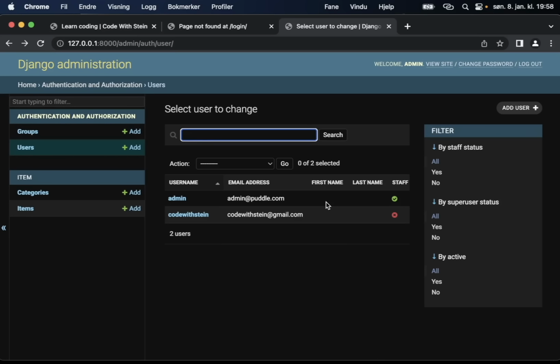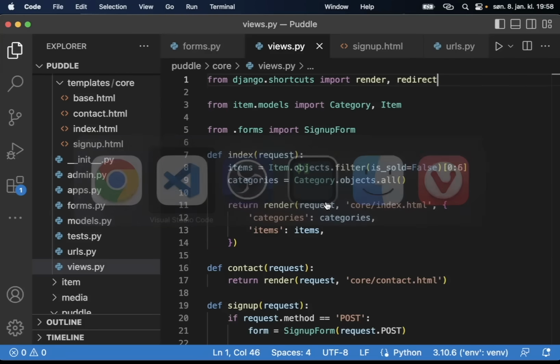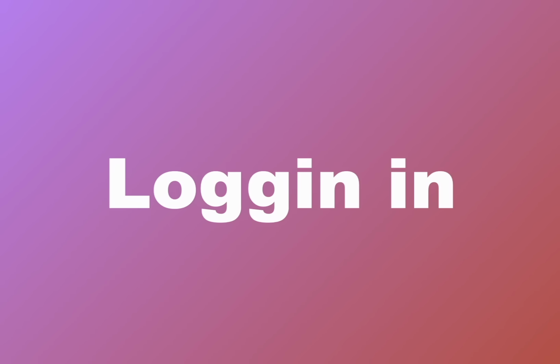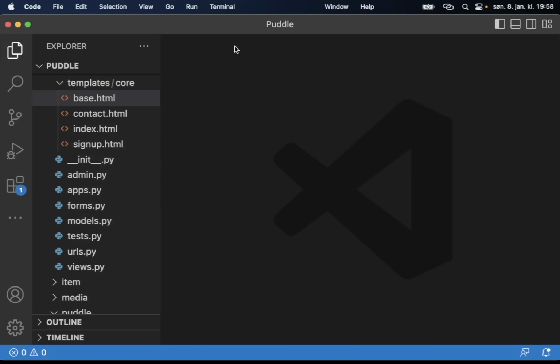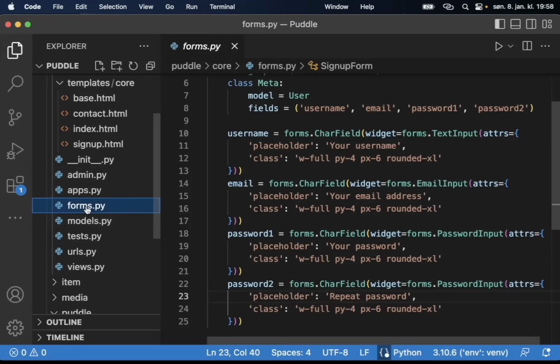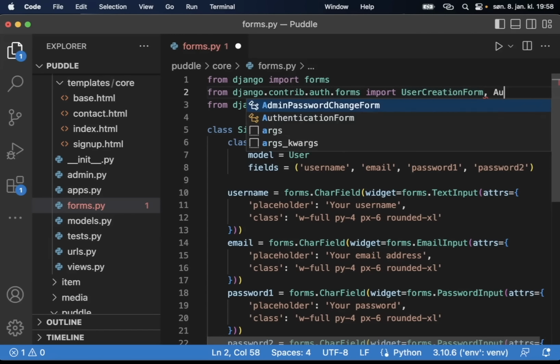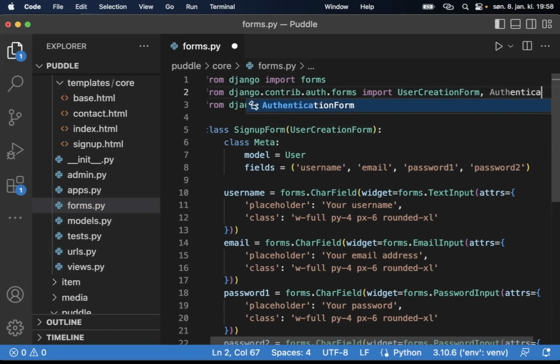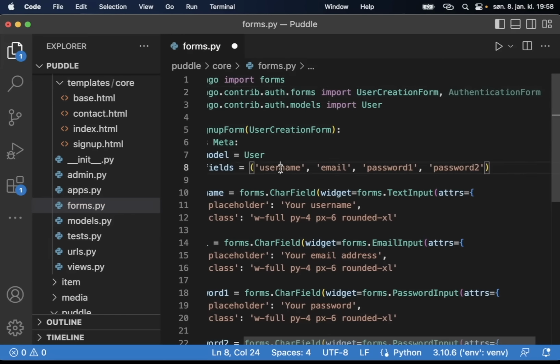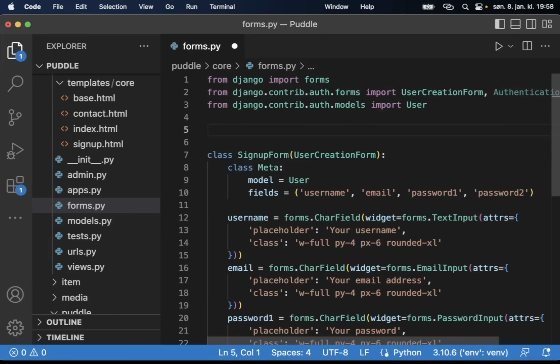So now we have the possibility to sign up a user. Then we can make it possible to log in a user. So I can begin by creating the form. So if I just go to forms.py, we're going to still be using an authentication form from Django. So where we import this, we can also import AuthenticationForm. And then we can create it at the top here, doesn't really matter.